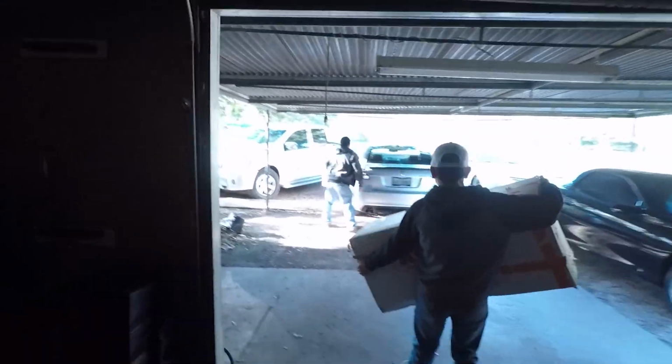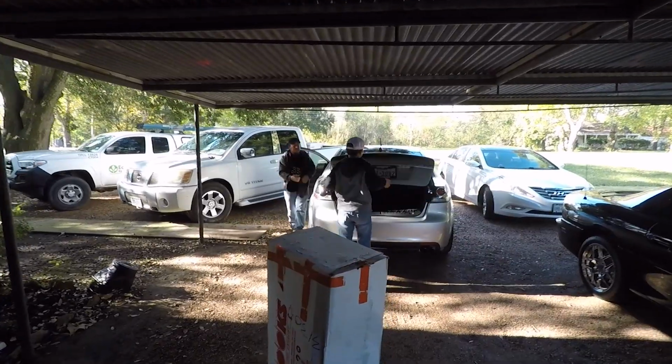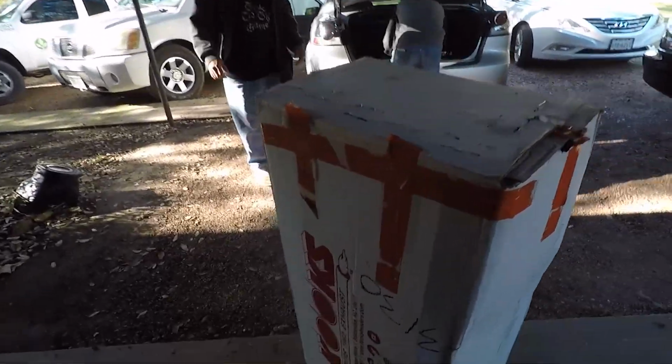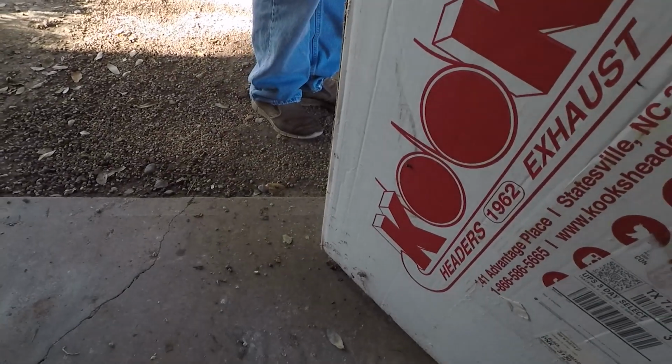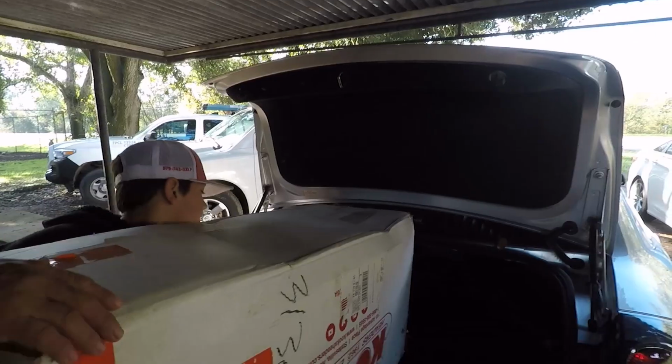Where's the trunk? Pop trunk is in the glove box, like the old school. Like the old school. Right on the side.